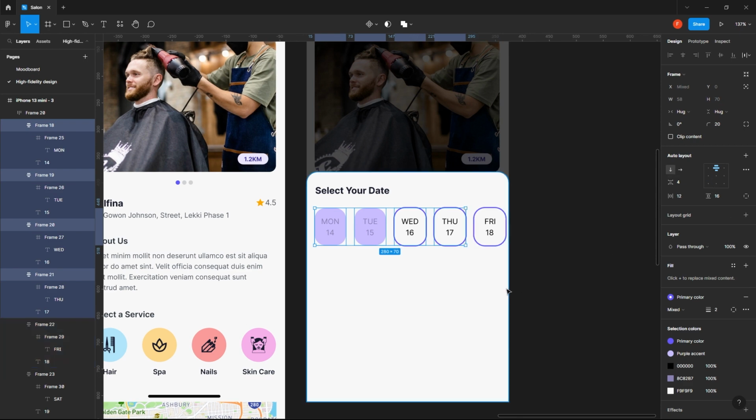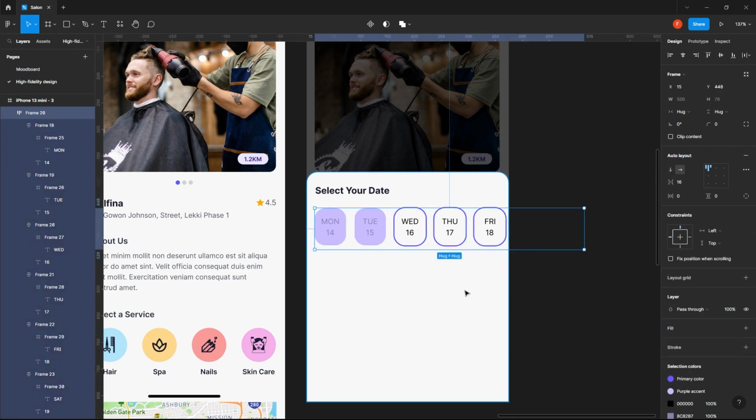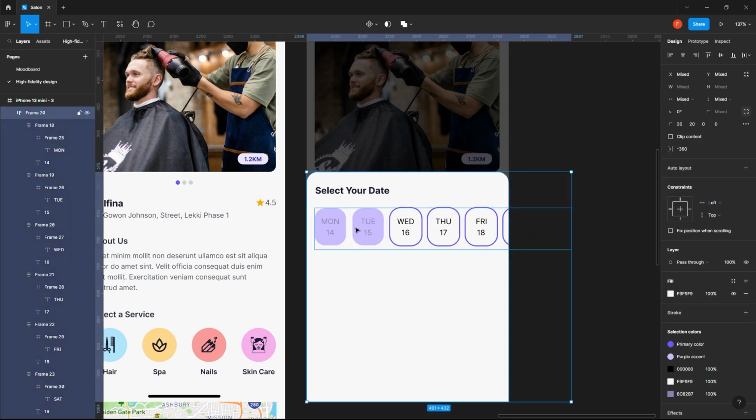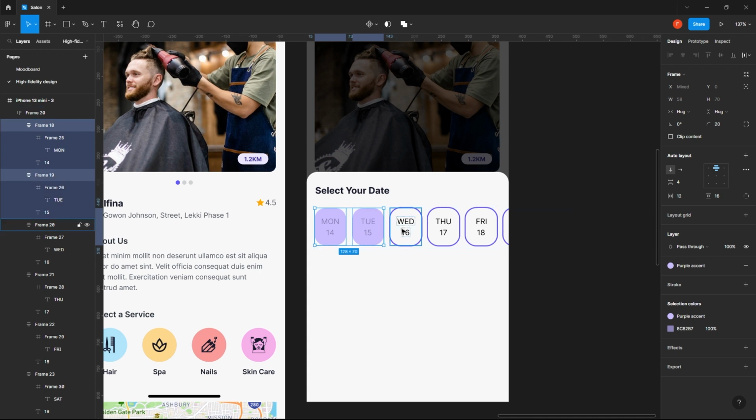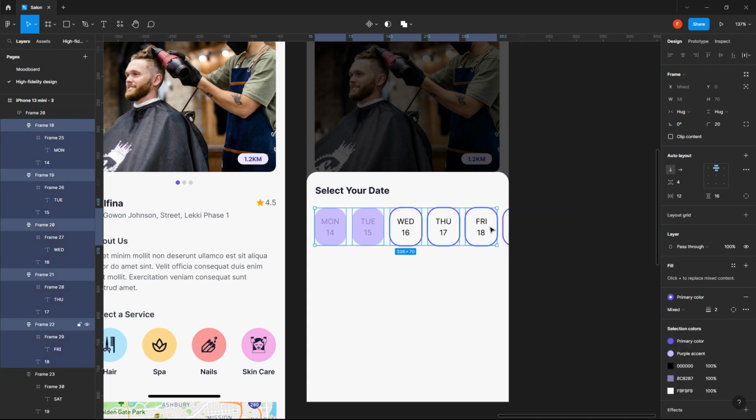Just quickly Ctrl Z, make sure everything is selected. Instead of 16, let me bring it back to 12 first, and then select each container. I'm holding Shift down to select and then clicking, and then I'd make this 8 instead.